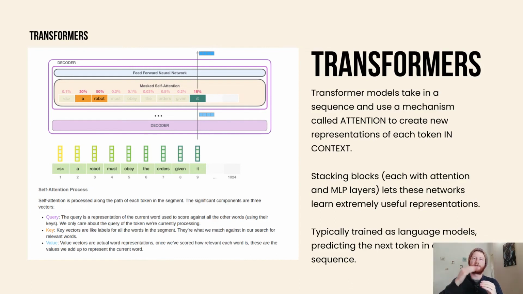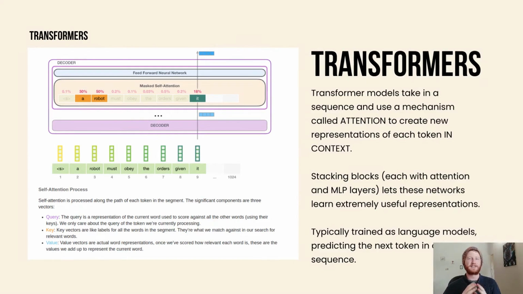You can stack these transformer blocks on top of each other. And in fact, many architectures use one stack as a sort of encoder and a second as a decoder. And you can train them to try and predict the next word in a sequence. But to do so, they've got to learn these really useful representations. And it turns out that if we train a large enough network to do this task, you can unlock some really fantastic behavior. And these representations can be super useful for downstream tasks like classification, summarization, translation, and so on. So this is really the sort of cornerstone of modern natural language processing, this transformer architecture. Again, lots more information in the course.